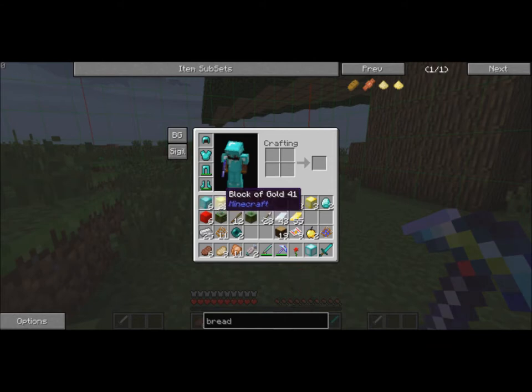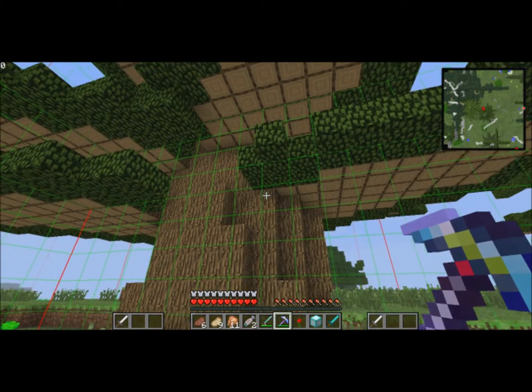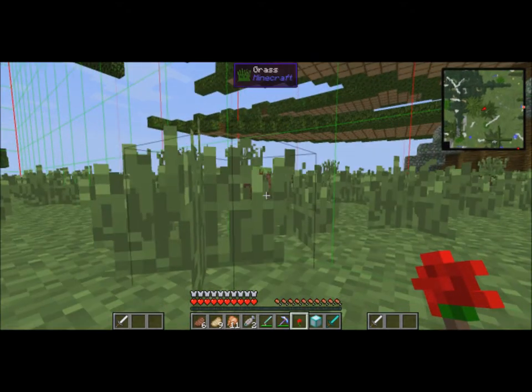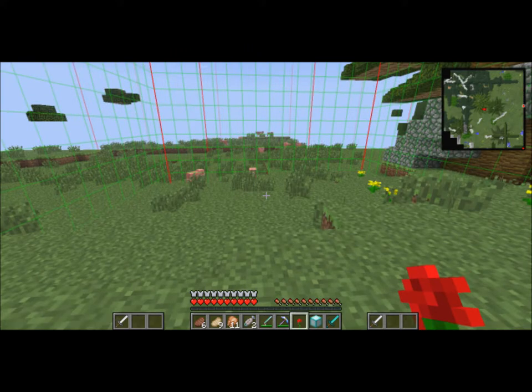I mined diamond block, block of gold, block of emerald, block of redstone, block of amethyst, block of uranium, block of titanium. But I had a lot of uranium and titanium blocks, so I decided just to make them ingots, since I need ingots later. Ruby blocks and iron I got from the chest. I didn't gain more food because, you know, I'm fat. Just so fat. And I didn't find ultimate.